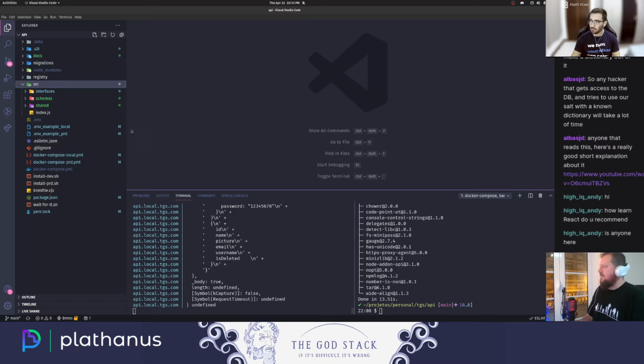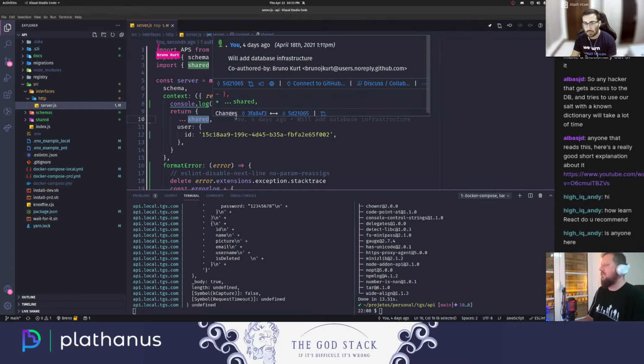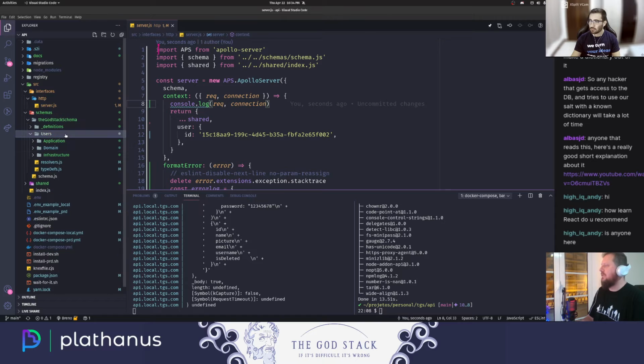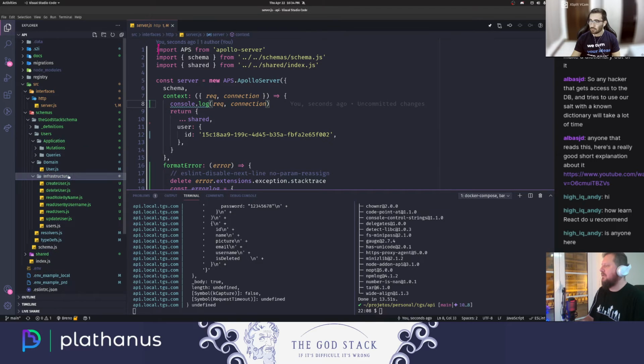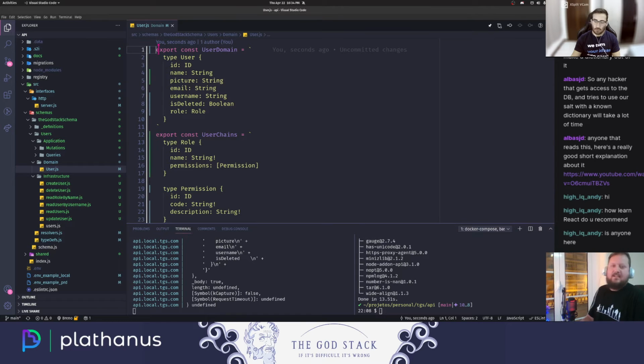Right. I believe that we have console logs. Yeah, we have the console log in the server. Perfect. What we need to do now is to create the logging strategy. So let's do that. The first thing that we need to do.